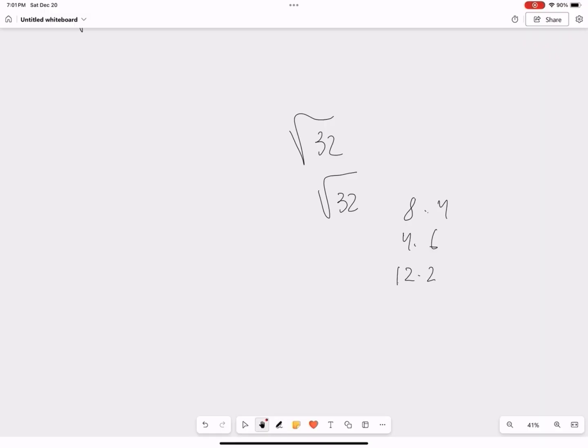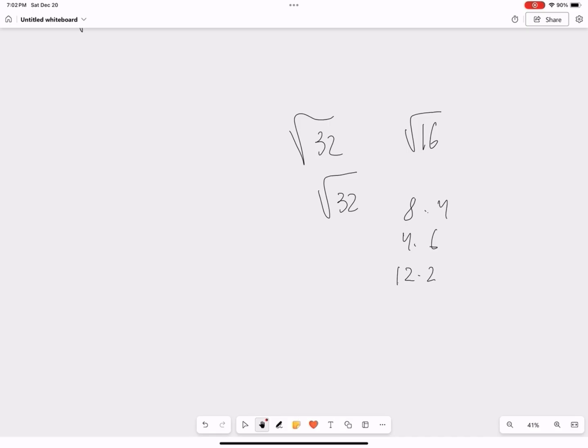So we introduce an idea from before. Remember perfect squares. Perfect squares means we have something like the square root of 16. This is perfect because there are two numbers that exist, factors, that multiply to give us 16. They're the same, equal factors. Here, these aren't equal factors. So what can we do?